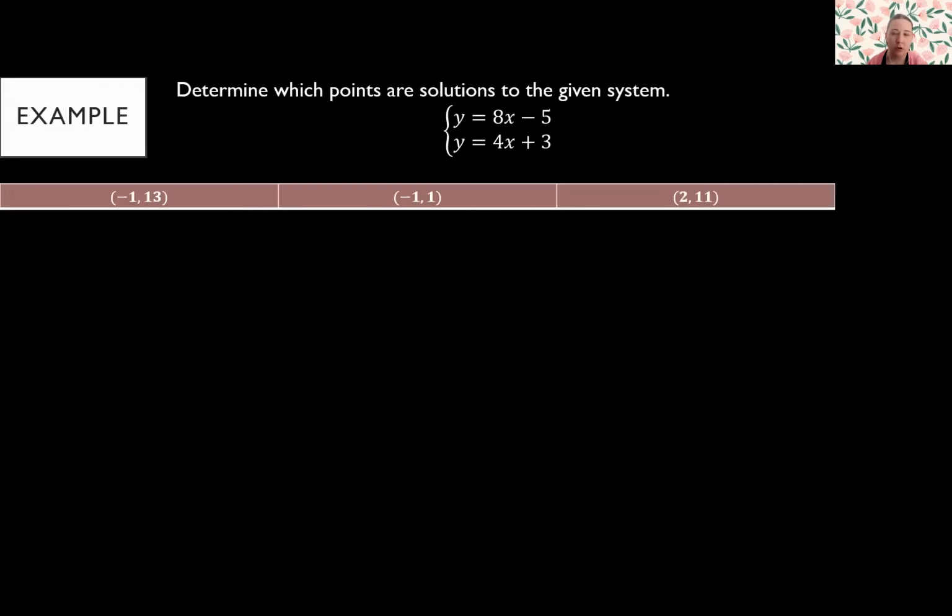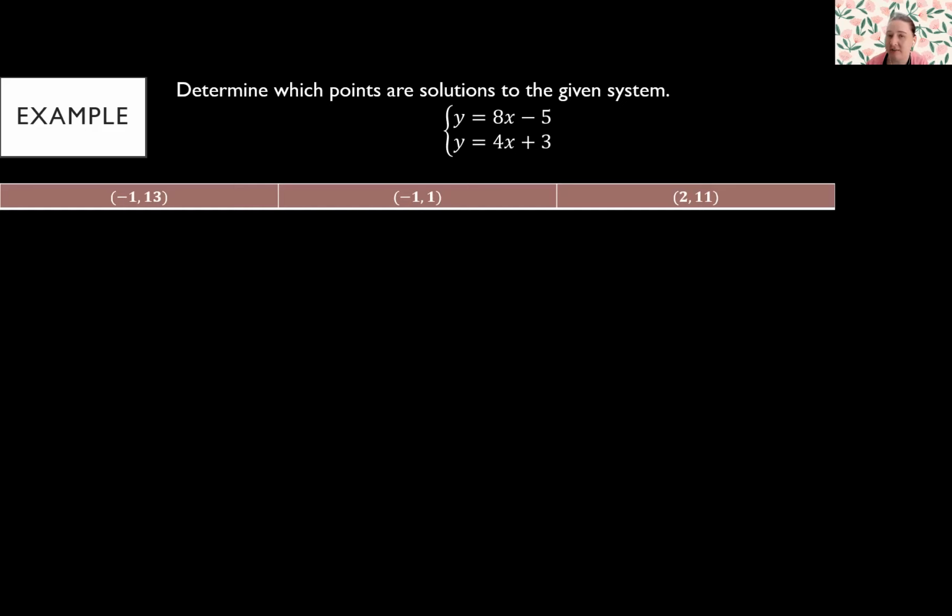So if you are given a system, a system is always written with this curly brace, and then the 2 equations inside the curly brace indicating that these are considered together. And so we've got 2 equations of a line. These are in slope-intercept form. If you want to see if these values are solutions, what you need to do is you plug in your ordered pair into both equations and see if it works in both of them. And if it works in both of them, then it's a solution.